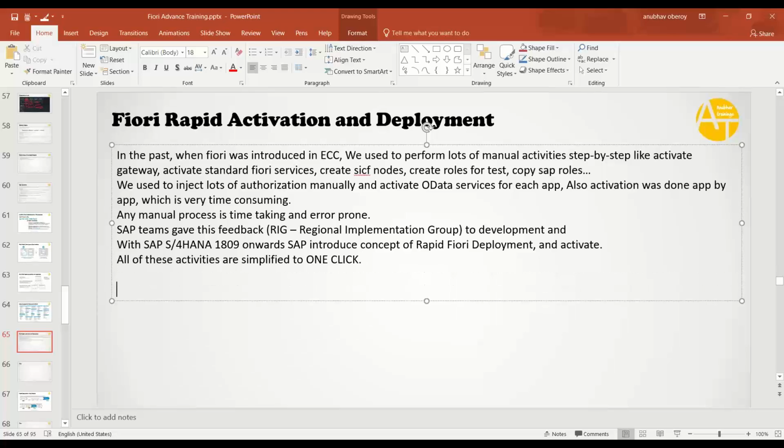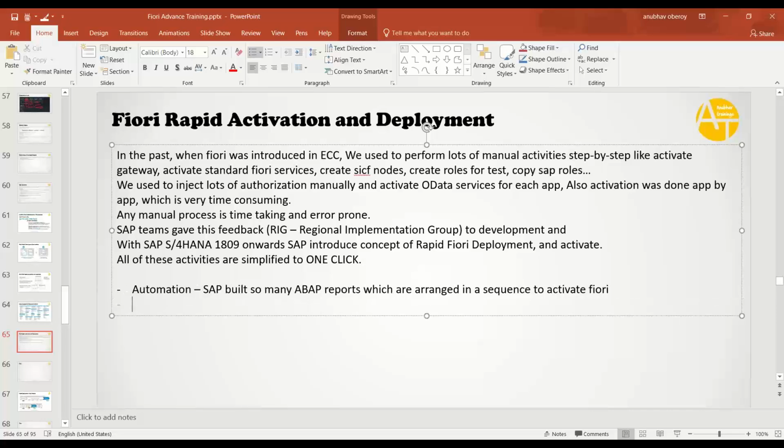What is the advantage of this process? This process is automation. Automation means SAP built so many ABAP reports which are arranged in a sequence to activate Fiori. So that's what you get.